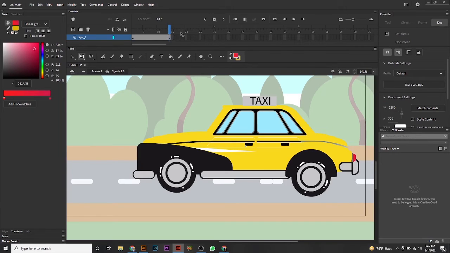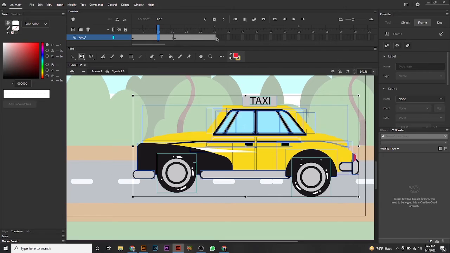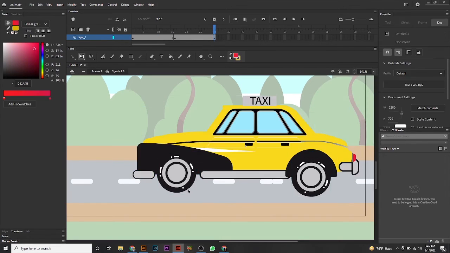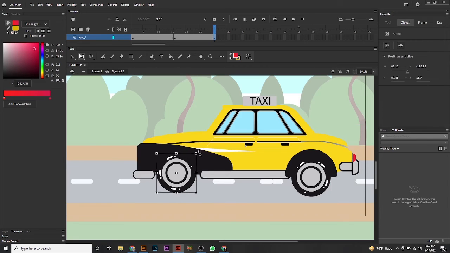When you see the magic, it feels like the red lights are turning on and off. Also you can press F5 to make the animation a bit longer, and press F6 again. Here you can change the color a little bit.